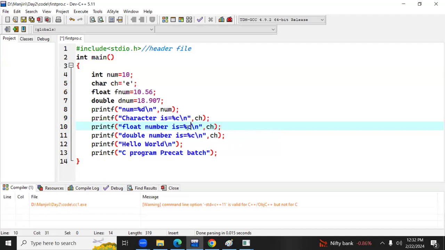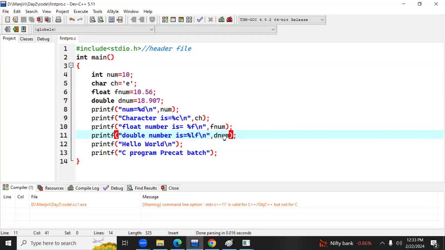What will I have to do here? Which specifier do I have to use? Format specifier here? No. Percent F. On the first one percent F and on the second I have to use LF. Okay? And what will I have to do here? I have to take the proper variable, not data type, proper variable name. Yes?